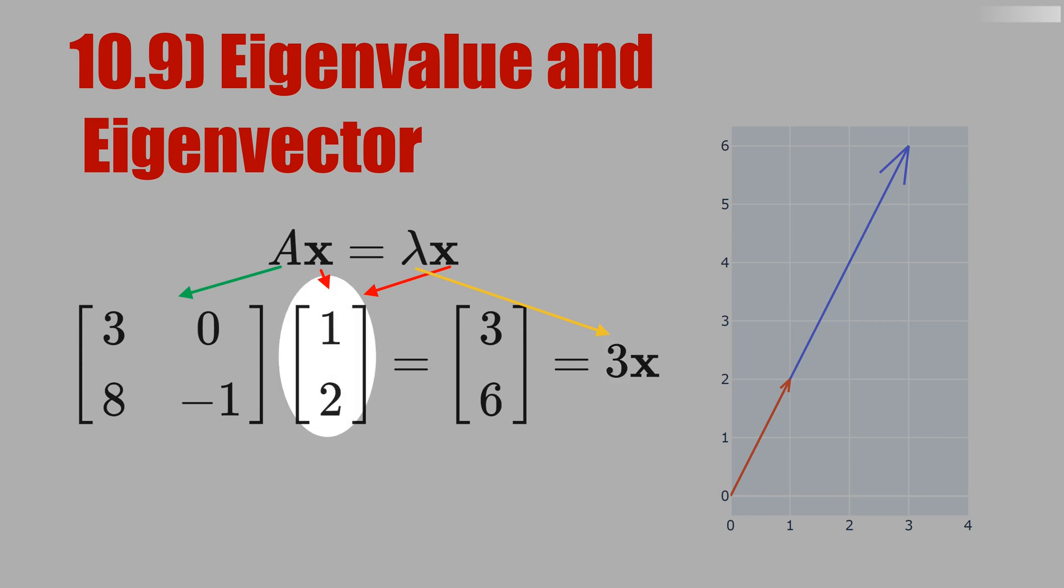If you multiply the vector x by 3, we get [3, 6]. This vector with coordinates 3 and 6 is represented by this blue arrow here in the graphic. You also can get this number here, 3, if you multiply this row here and this column, and the number 6 if you multiply the second row here and this column.